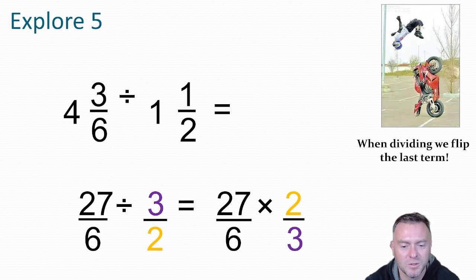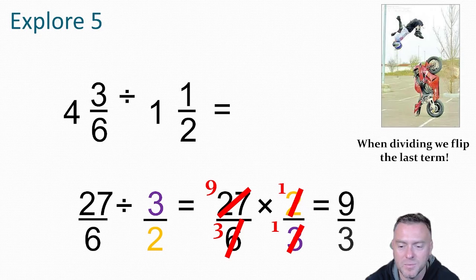And then because we've got a 27 and a 3 and a 2 and a 6, we can cancel these guys out. So the 6 divided by 2 gives us 3. 2 divided by 2 gives us 1. And then 3 divided by 3 gives us 1. And then 27 divided by 3 gives you 9. Then we go through and times them together. So we got 9 on 3, which then works out perfectly just to be 3.